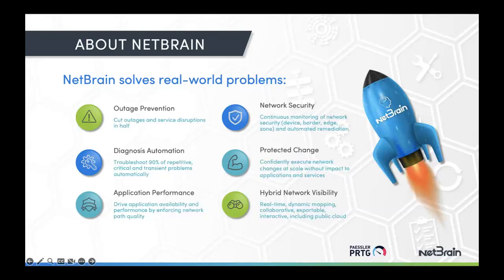Network security. There are some really good tools out there, firewalls, IPS, IDS, all of those types of things, which protect the network. But how do we ensure that the devices themselves are secure? Are we authenticating our routing protocols? Are we using secure SNMP strings? Do we have BPDU guard, etc. configured? All of these checks can be automated by NetBrain, verifying that your devices are compliant.